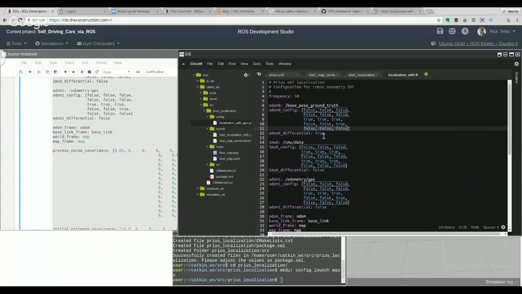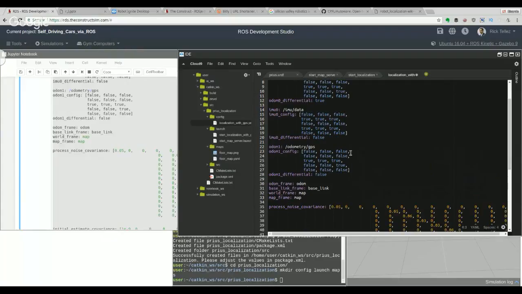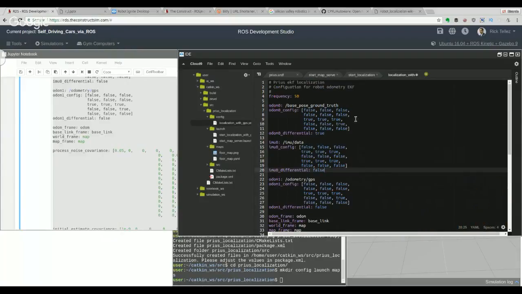So for every data, we are indicating which one, depending on the type of sensor that you are mixing, is the component that is interesting from that sensor in order to be mixed into the Kalman filter. And those are the matrices for those sensors. So once you have that, remember to save. Remember to save, and that's it.